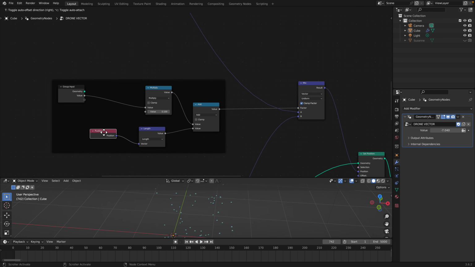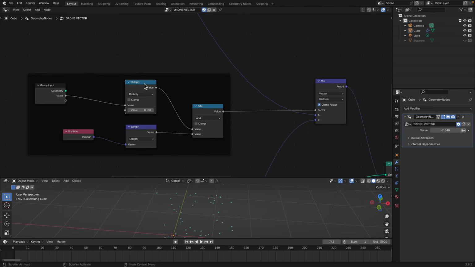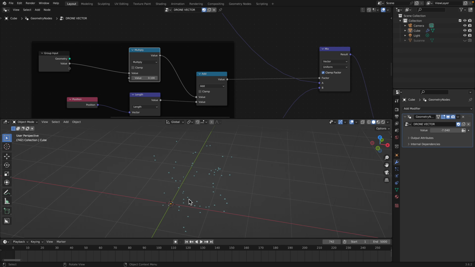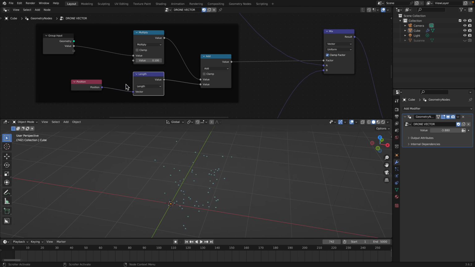As for the vector, I'm using the length of each point's position in vector. So when I do these transitions, it's gonna start from the very far away points, and then the closer one will be the last. So this is also kind of interesting.